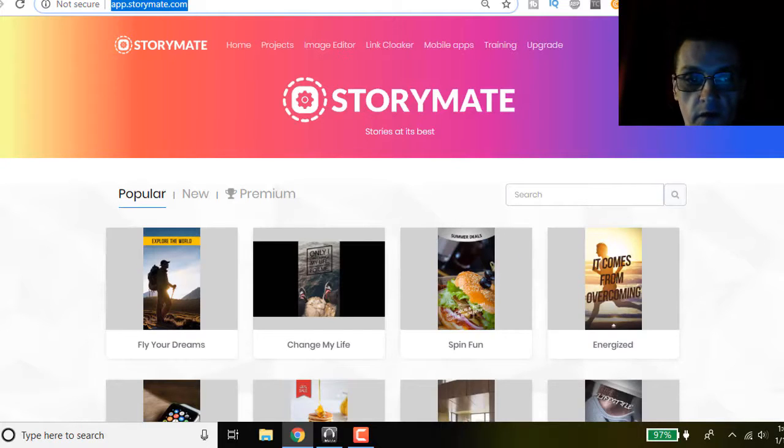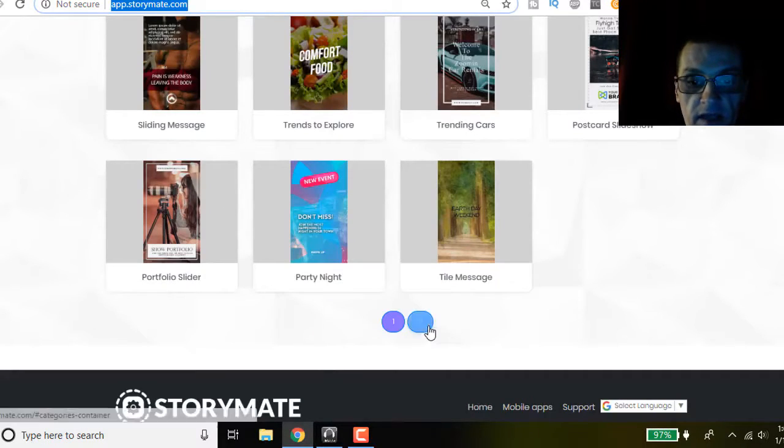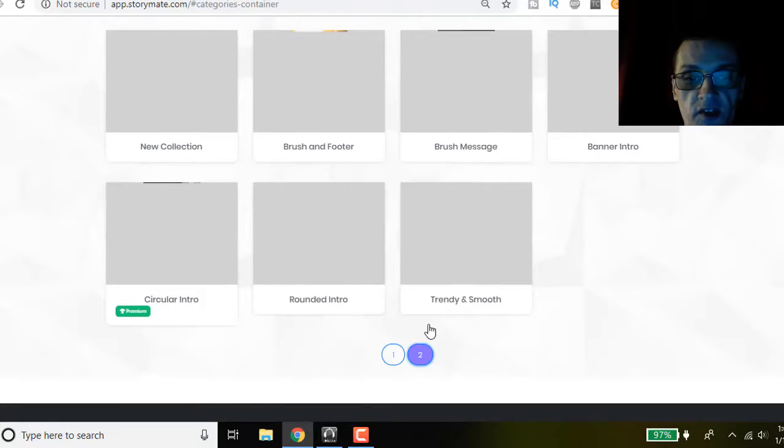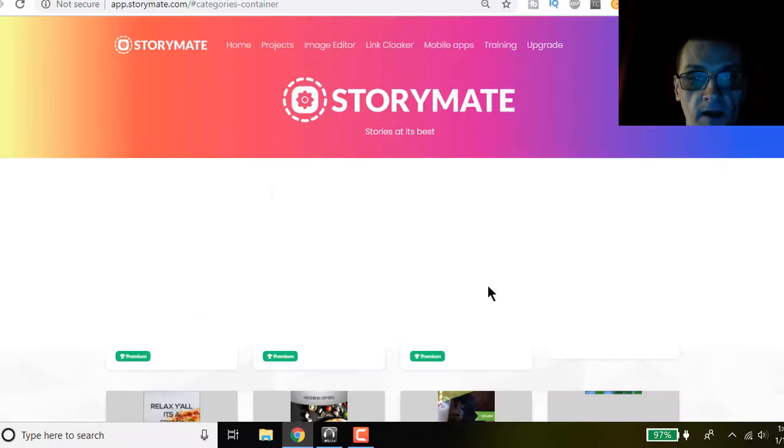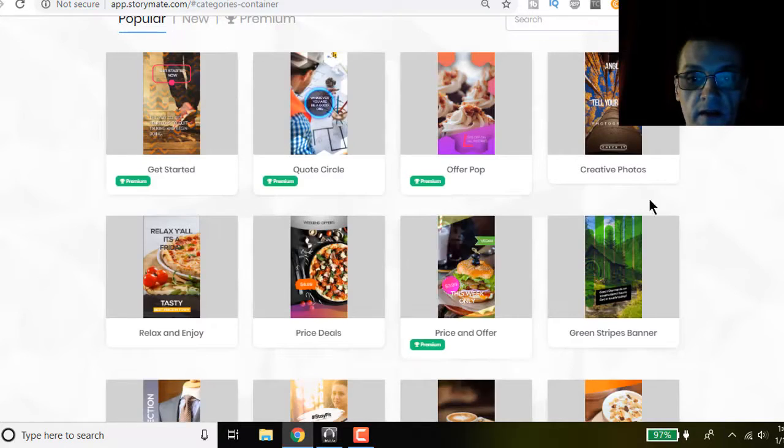So we hover over each of these, and when I do that, the music will play. So this one has a certain number of scenes, and if you scroll down through here, you can actually go to the next page and see some more templates. Okay. So there's a lot of things to choose from here.